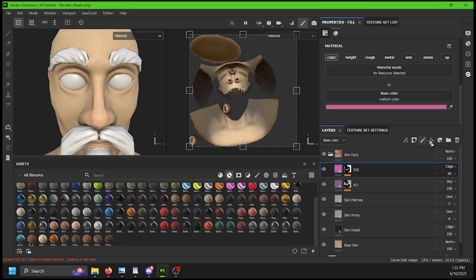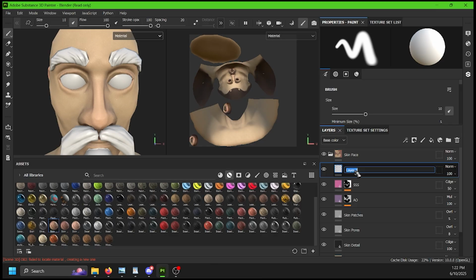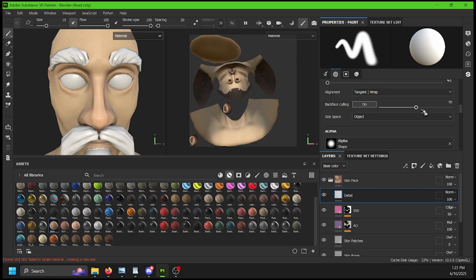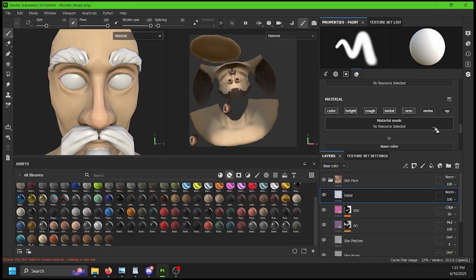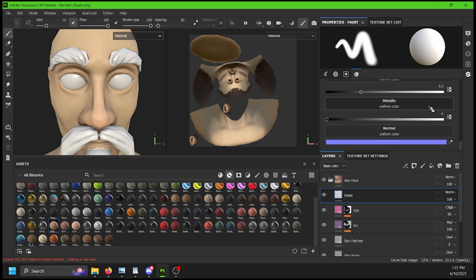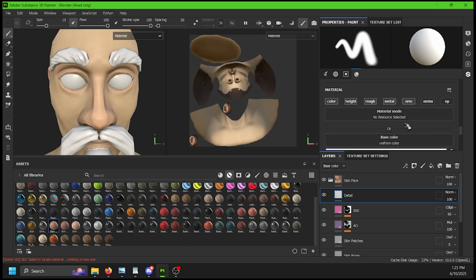Paint in some skin details. You can simply make a paint layer here. I'm going to call this detail. Now, one setting we'll need to keep in mind. We want to paint only base color. I don't want to paint height, roughness, metal, or anything like that. So I'm going to Alt-click on color.